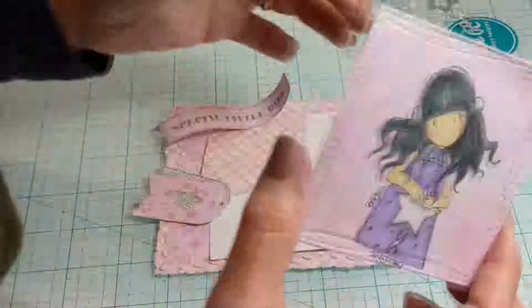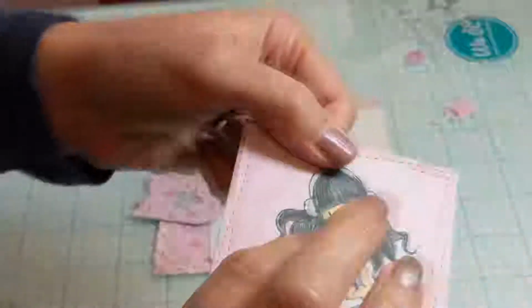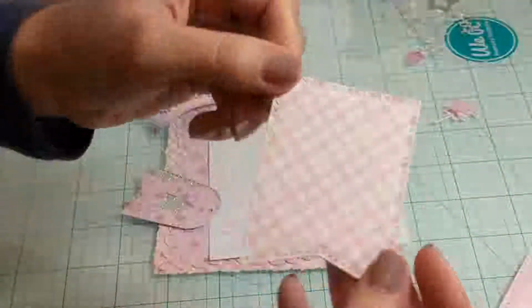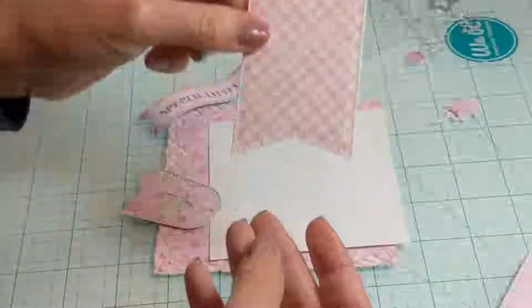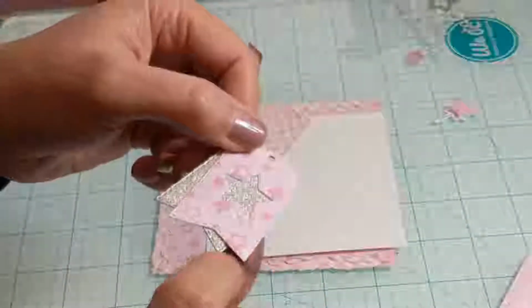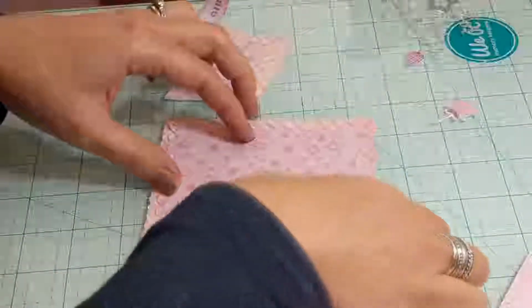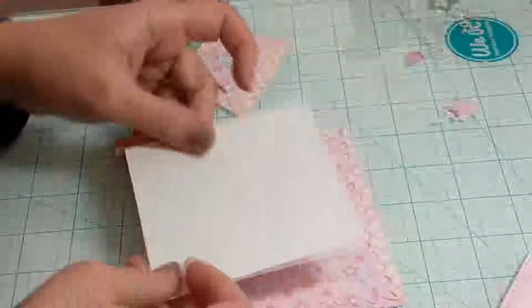So enough about that. I backed her up with some cardboard, if you can see that. And this is just corrugated cardboard, see? So that way it'll be nice and sturdy. And then I went ahead and cut out these pieces here, this little banner, and this beautiful paper with the stars I got from a card set recently, and I cut it all out also from this shape here, which is one of my new favorites. I'm really enjoying square cards. And then I cut this background just in white. I was intending on painting it or coloring it, but then I decided to just leave it white.